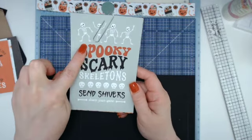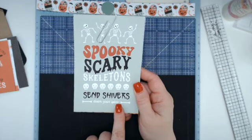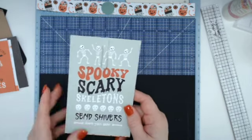I somehow have to, the spooky, scary skeletons send shivers down your spine. And you're welcome. I'm sure you now have that song in your head because I've been singing it for days. So this is going to be used somehow. Don't know how.